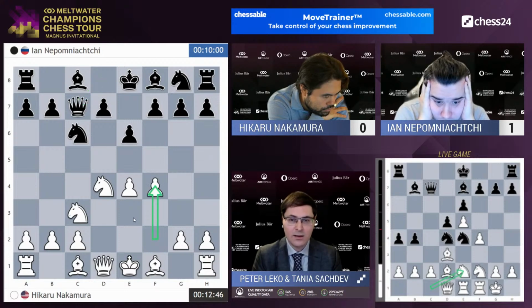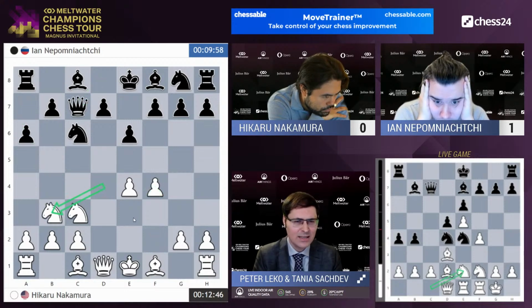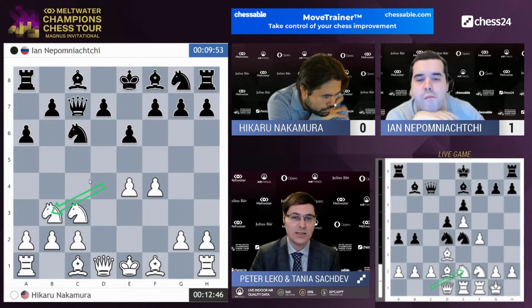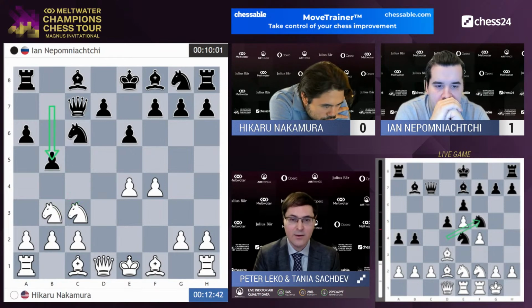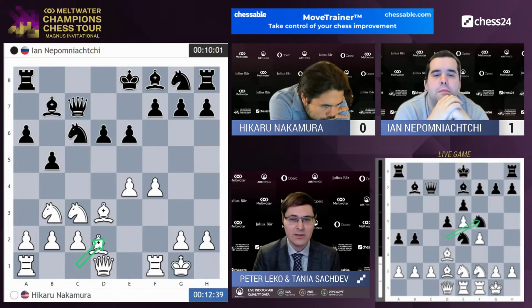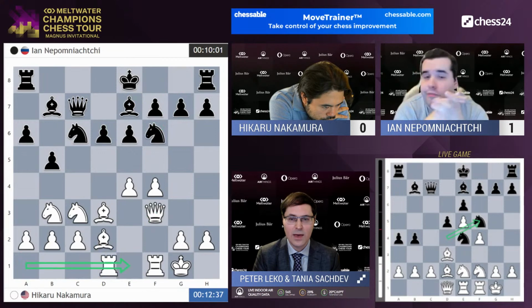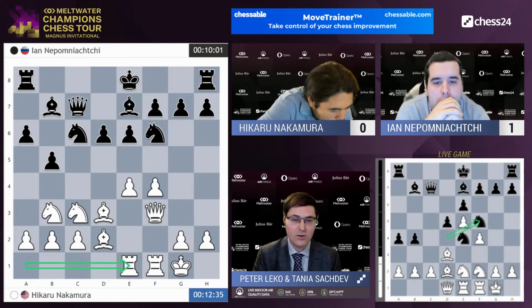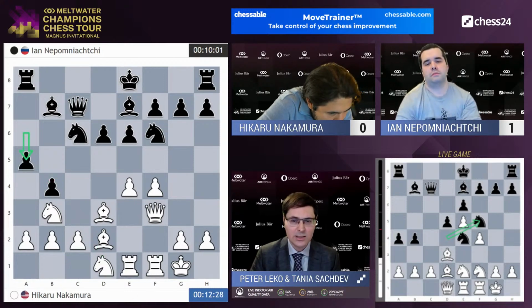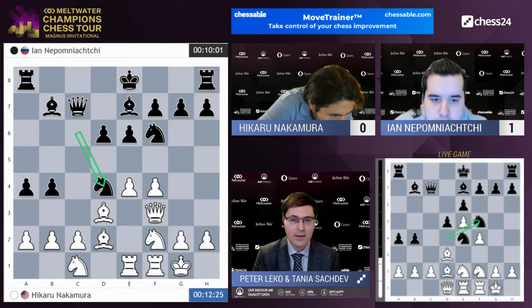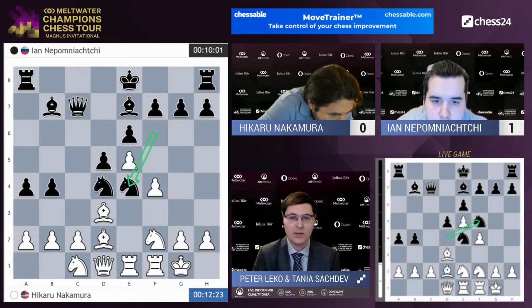Let me change. But this f4 a6 knight b3, I mean, usually black goes often queen b6 in the Sicilians to ask white to move the knight back to b3, and then black goes back to c7. So in this regard, I do feel like this is somehow mixing up things. This is definitely not the way you should be playing, but okay, very natural play by Hikaru. However, Jan immediately used the fact that white is somehow just not coordinated enough, and he pushed the queen back to d1, and this is how we reach this position.